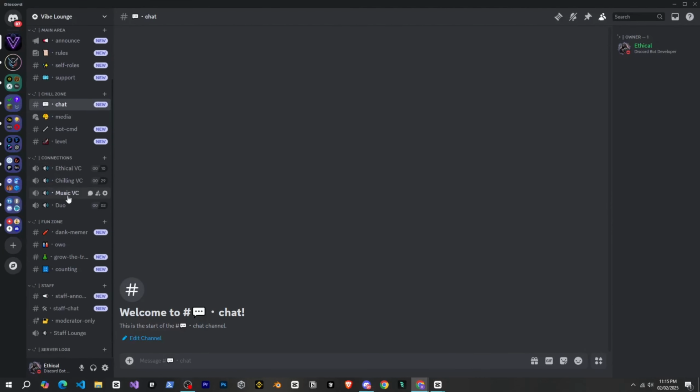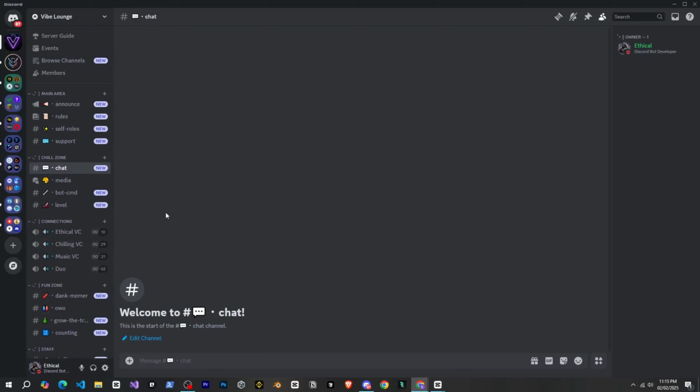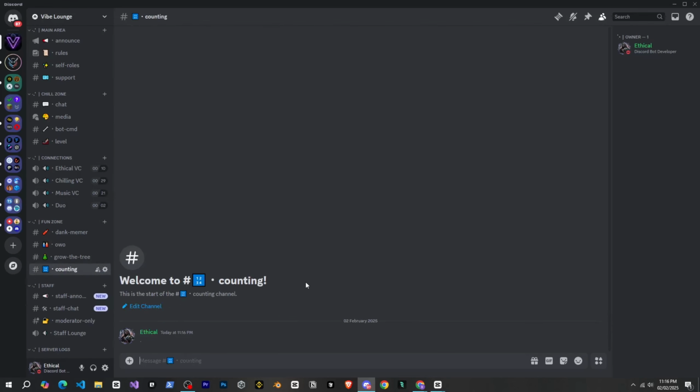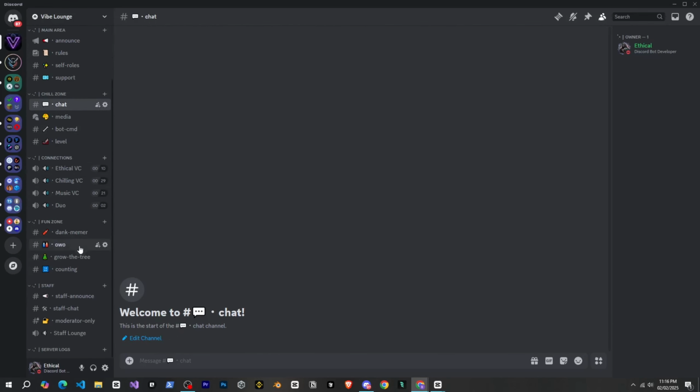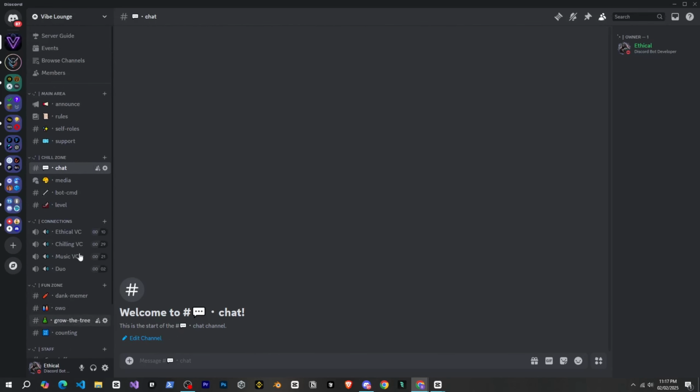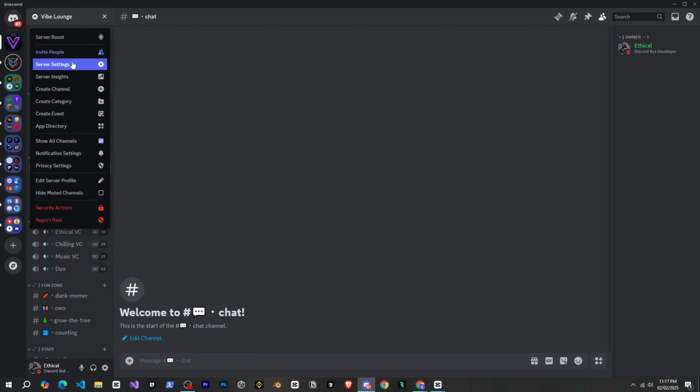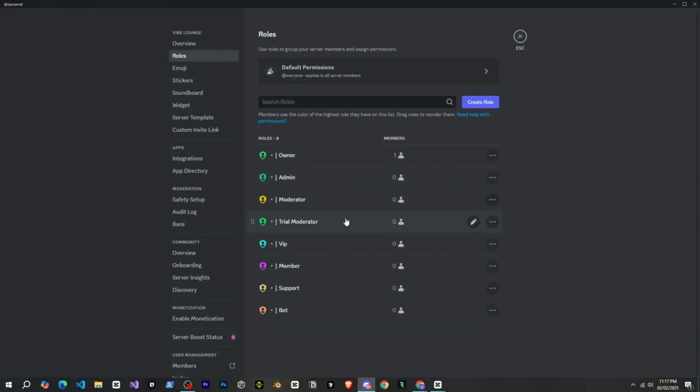So here, you can see how much better it looks now. Earlier, it looked very plain, but now it's colorful and much nicer. I don't like the new tag next to the channels, so I'll quickly send some messages in the server to remove it. Now look at this. Everything is displaying perfectly, very nice. And if I show you the roles, you'll see they look really beautiful. I personally love how they turned out.